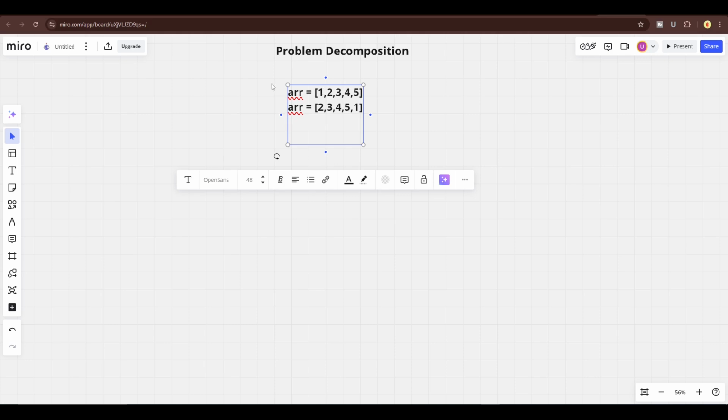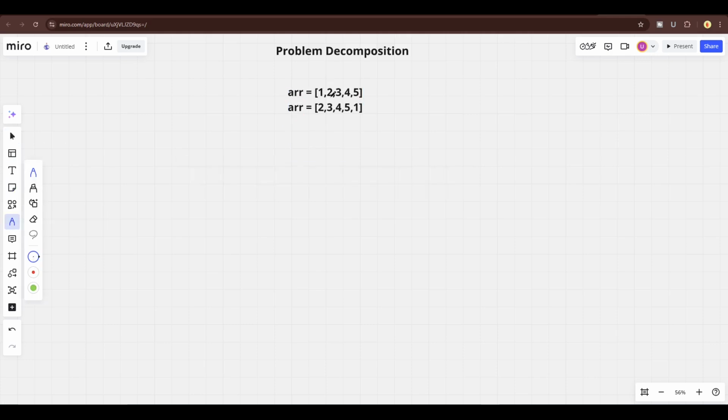So what happened here was these two moved 1 unit to the left like this. This element 3 moved 1 unit to the left here. 4 the same thing, and 5 like this.